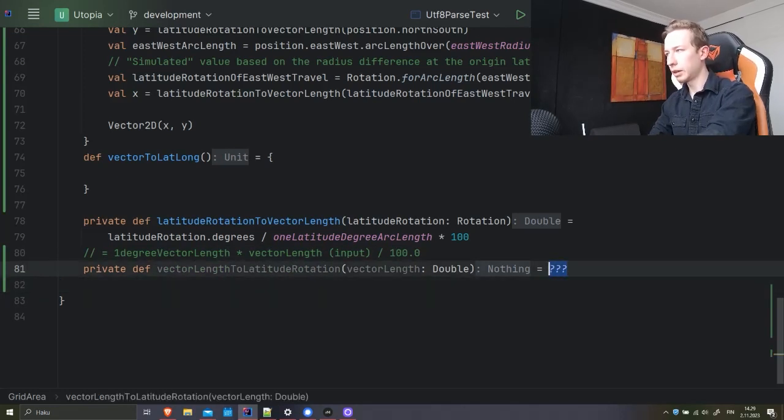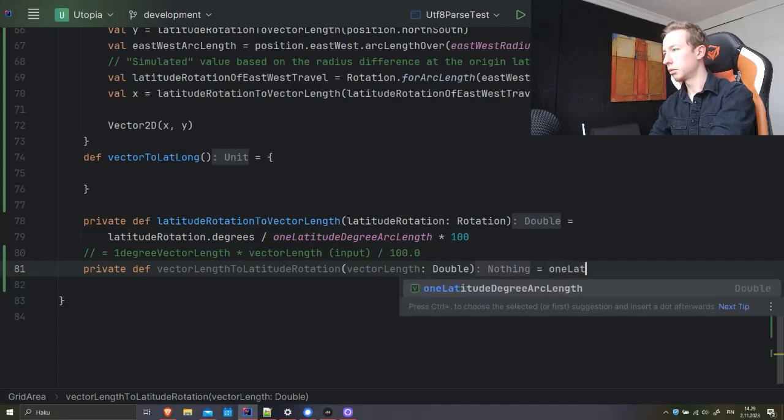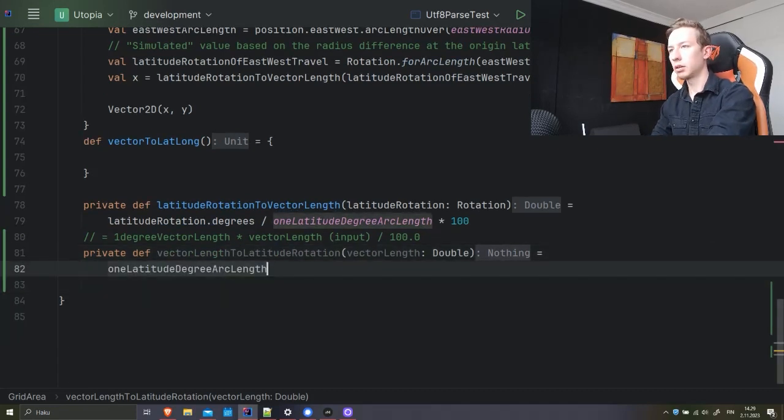So let's write that in Scala. 1 latitude degree arc length times vector length divided by 100.0. Well, that's easy.